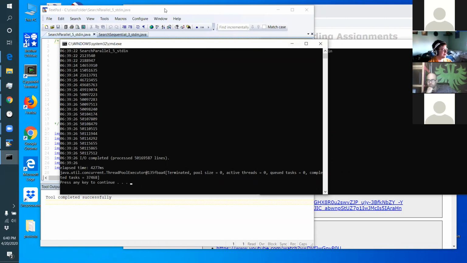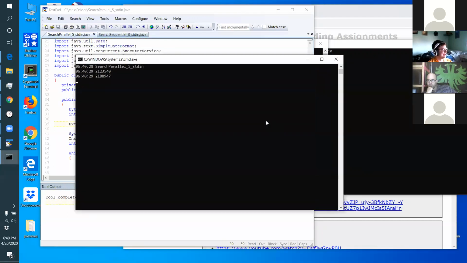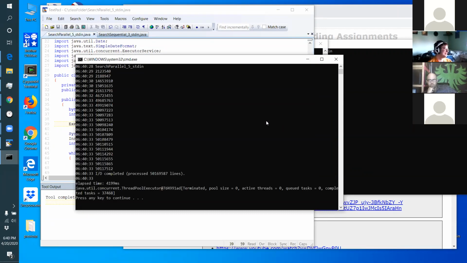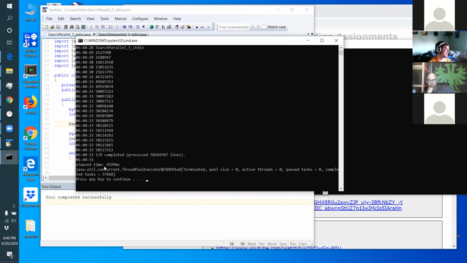Okay, let me run it again. This was running on 12 cores, but now let me run it on just 2 cores. It won't change, and I'll show you why. Are you memory bottlenecked? IO bottleneck. Okay, this time it ran a little bit faster, probably just some quirk in the CPU scheduling. But see, I went from 12 cores to 2 cores and didn't get any slowdown. In fact, I even sped up a little bit.